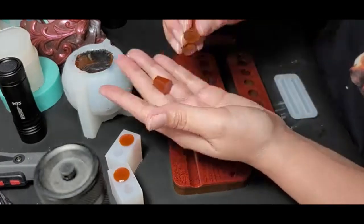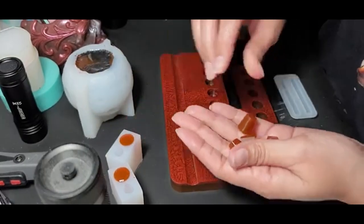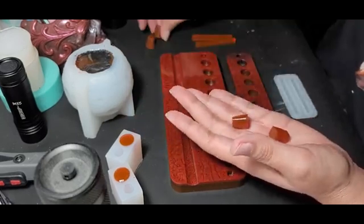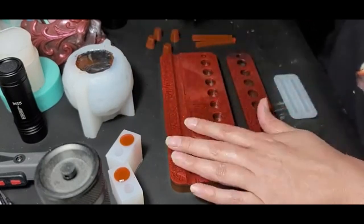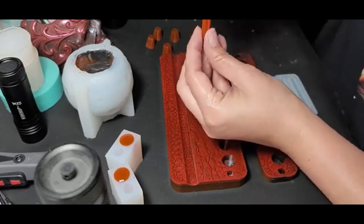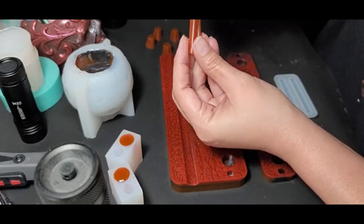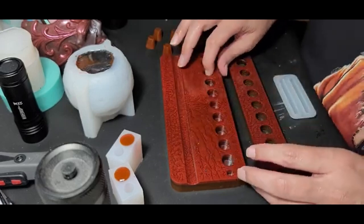There's the little feet that'll go on the bottom. I'll have to get some super glue because I'm out of that too right now. So I'll have to get some super glue in order to put this together and let it sit a few days, and then we can put it together.